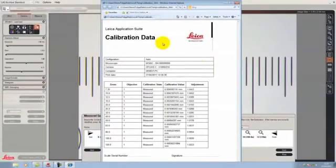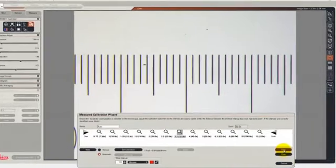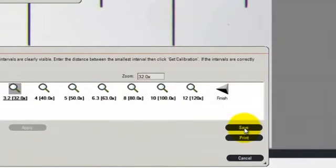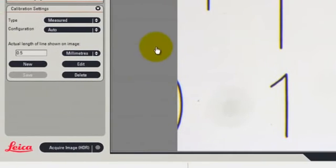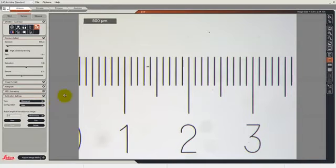So you now go away and print that out and get it signed, and you know that your system is precisely calibrated. At this stage, it's appropriate to save all those calibration values. We now see that we've got the measured calibration selected with the auto configuration, which is the one that I chose. Now we know that whenever we show a scale bar, it matches us exactly to the zoom values of the microscope as we can measure.